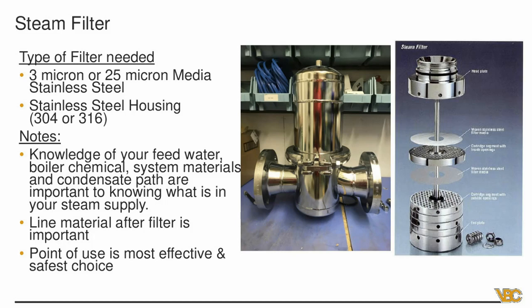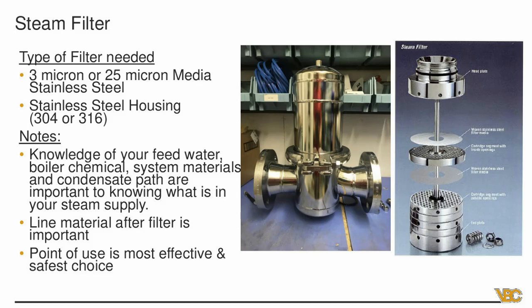And the same thing holds true with the boiler chemicals. The boiler chemicals that they're putting in, they're trying to do things to either protect your pipes or protect your boiler. That's stuff that's going to get sent over into your lines and into your product as part of it. So you want to make sure you check the chemicals with your suppliers that they're safe for this type of use and that there aren't any issues that they could be causing problems with your product, materials, tanks, anything else.